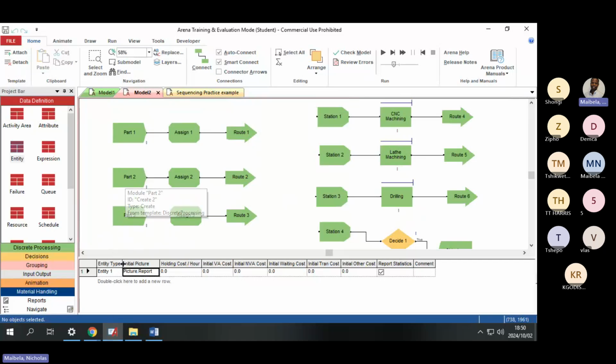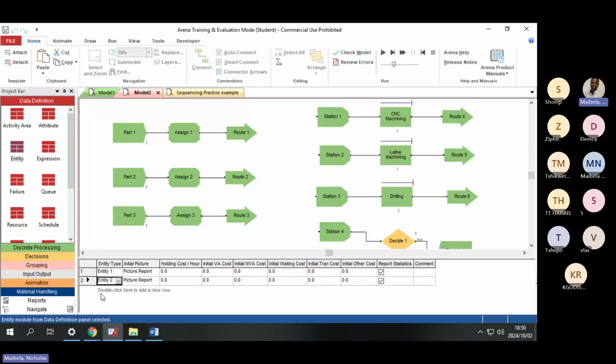For the second module and third module, we have to define their own entities. So this is where we're gonna put in the pictures of each entity, so that we can see it passing through the system. So how I got there was clicking on the entity module there.